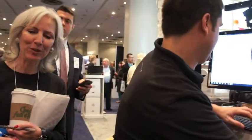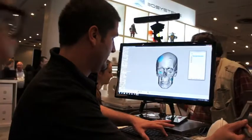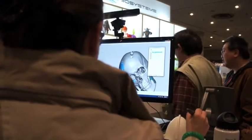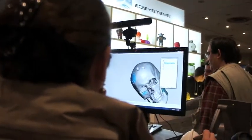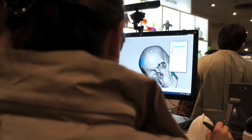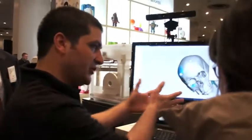Does anybody want to touch this before you go? You can actually feel the force feedback. I'll guide you in the beginning until you get the sense of it. The mouse has trained us to work left to right across the screen, but with a haptic device, we're actually working in a full cube — you can go behind it and feel the back of it.